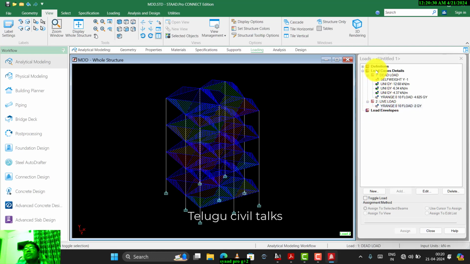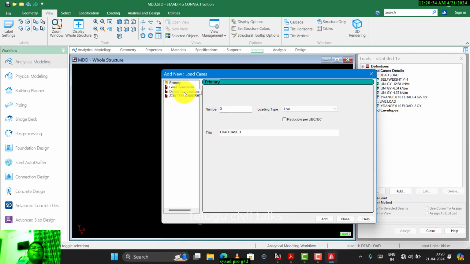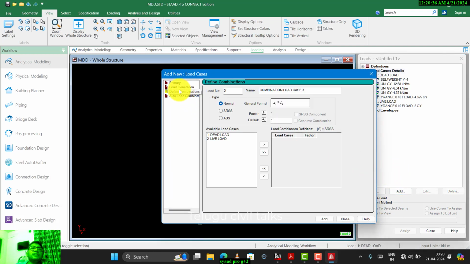Then we have to add another one, that is the combinations. Practically, any loads like dead load or live load are only based on the combinations. Dead load is the self weight of the material or self weight of the structure. Live load is nothing but the movable objects like furniture, man, people or anything.